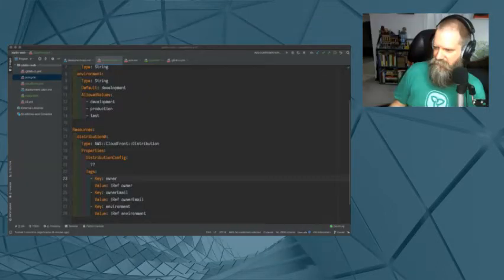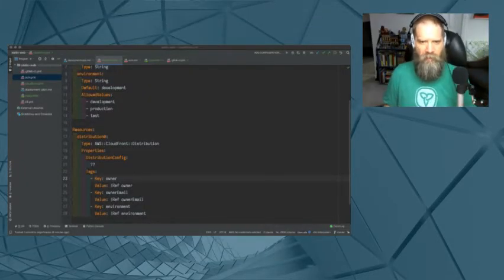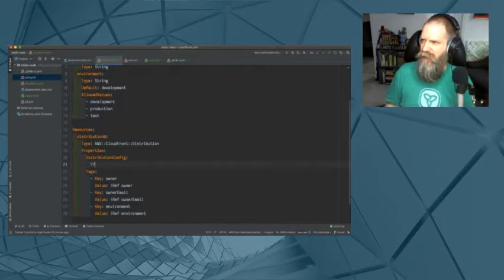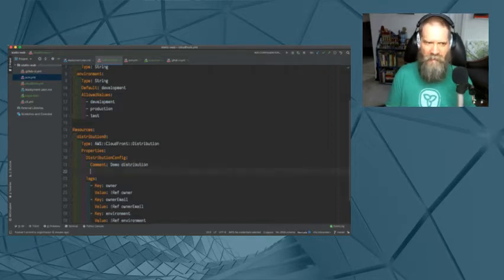So let's go back to the editor. Okay, and I'm just going to keep browsing back or having a look back here to understand what I need. I like to set a comment, so we're going to do that. So this is our CloudFront. Let's just call it demo distribution. Okay, so that's easy.